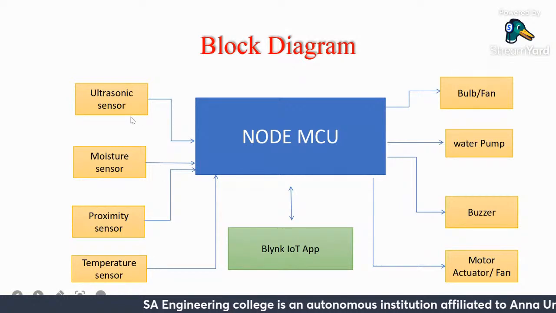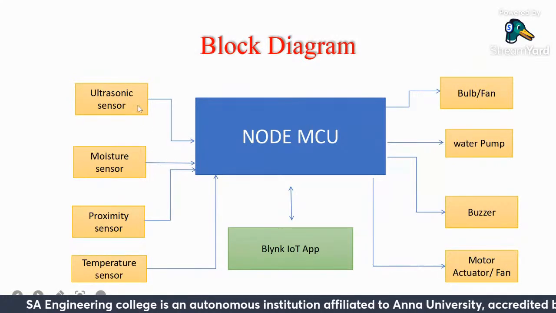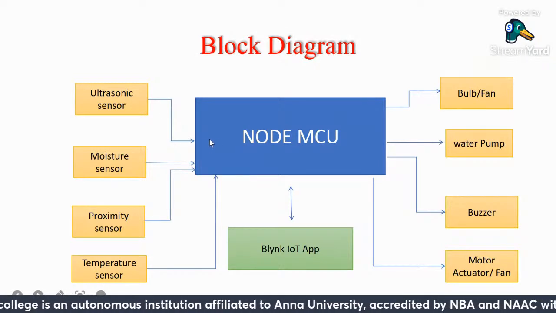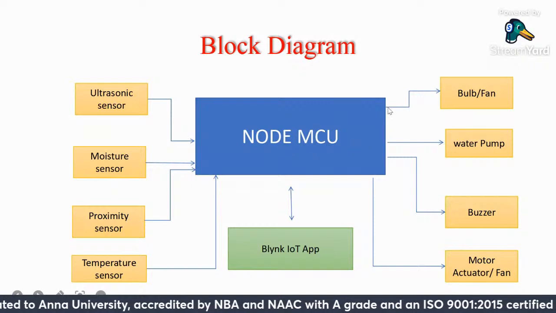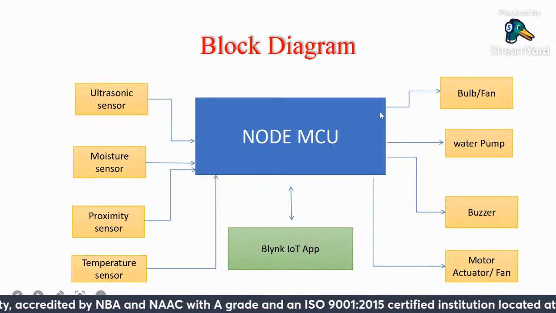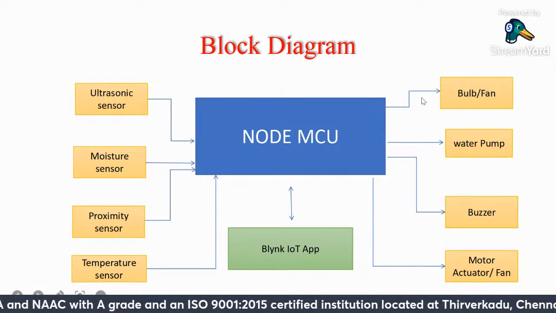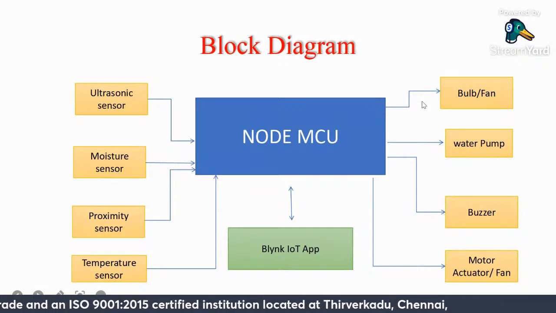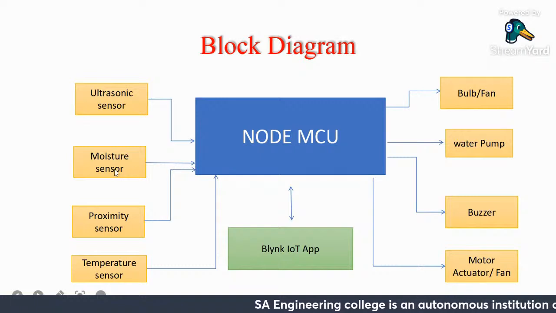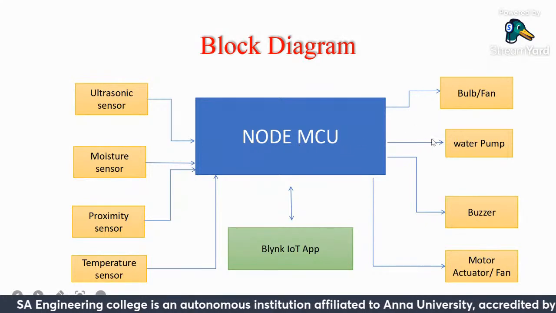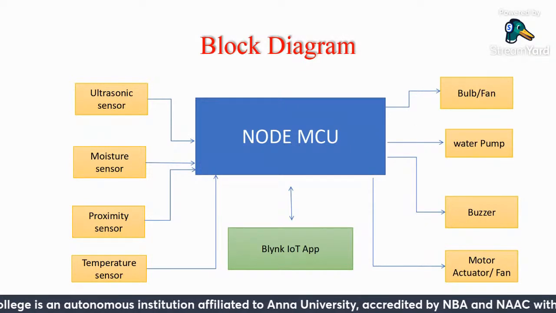And by using this ultrasonic sensor, we are detecting human presence and giving this sensor data to the NodeMCU. This NodeMCU will process the signal it gets, and it will turn on the corresponding fans or light by means of an electromechanical relay. And next, by means of the moisture sensor, we are detecting the soil moisture, as I told already, and giving that as an input to the NodeMCU. That is, we are utilizing the analog pin of this moisture sensor, and we are controlling the corresponding water pump to pump water for the soil.